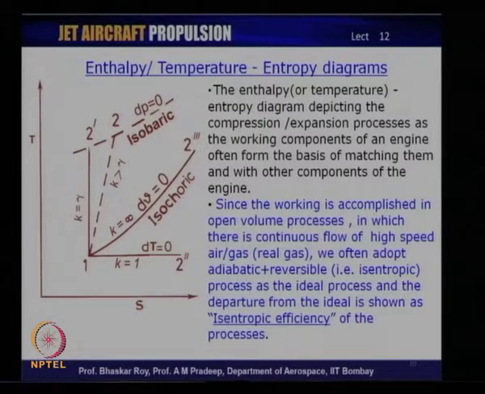So, isentropic efficiency of the process is essentially a comparison between the real process and the isentropic process, and hence we need to know a priori what the isentropic work done is before we know what the real work that needs to be done is, because then we will know what the isentropic efficiency is, and we will know how close we are to an ideal isentropic process, and in a sense how close we are to the original Joule-Brayton cycle, which is the fundamental metric of jet engines.